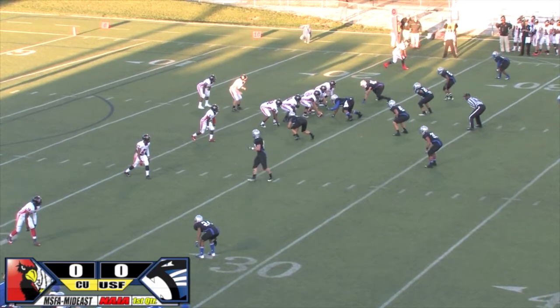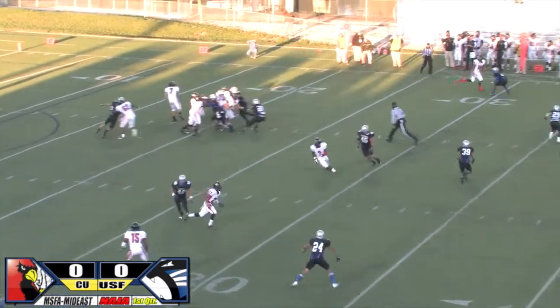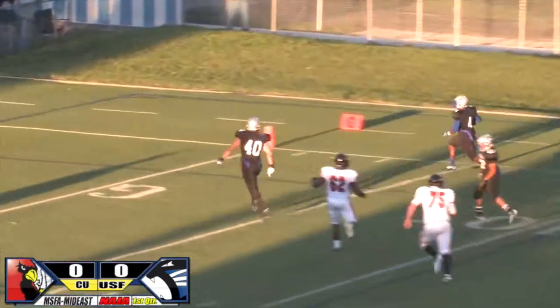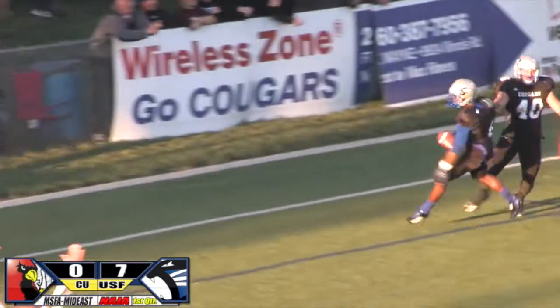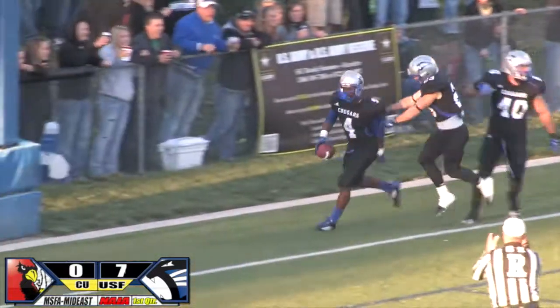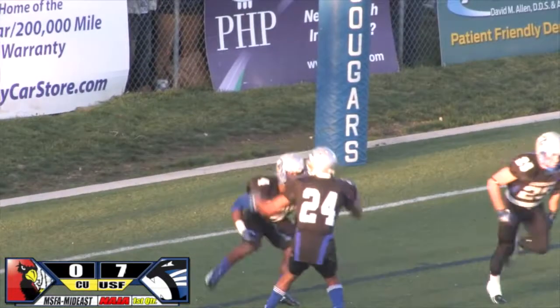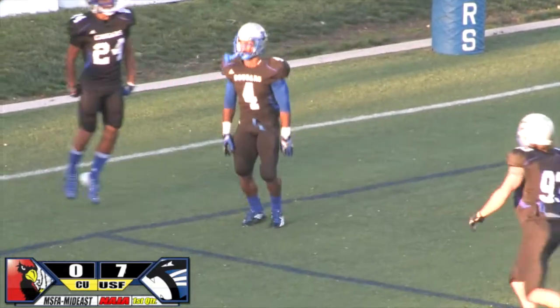Early moments of the ball game, first possession offensively for the Cardinals. For a left side, that's picked up, and it's going to be a return for a touchdown into the end zone. That's Corey Steele as they threw it away from the return of the interception of some 28 yards. 6-0 Cougars getting a play from their defensive secondary.